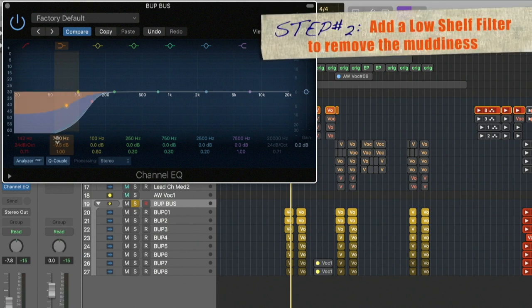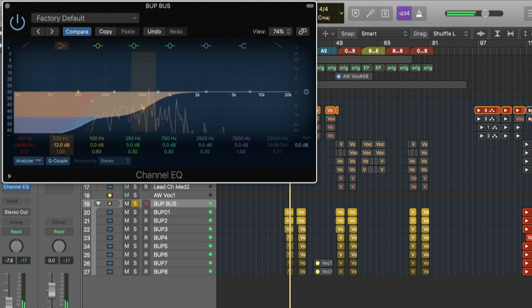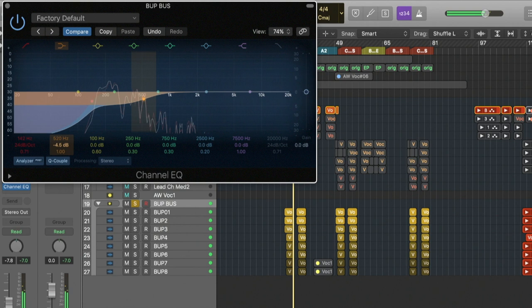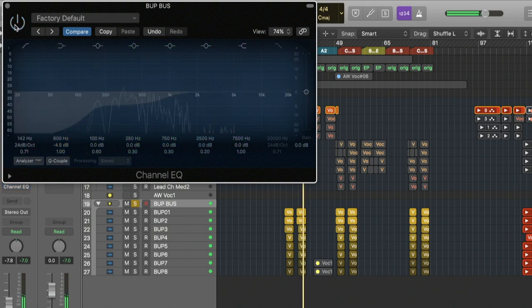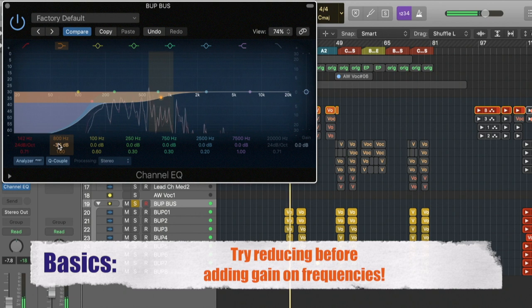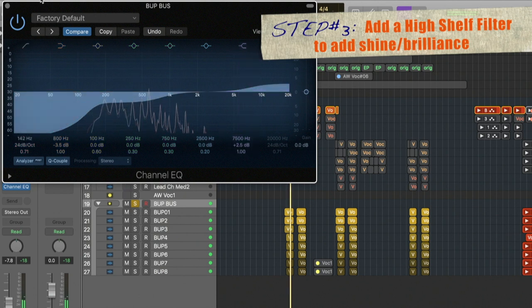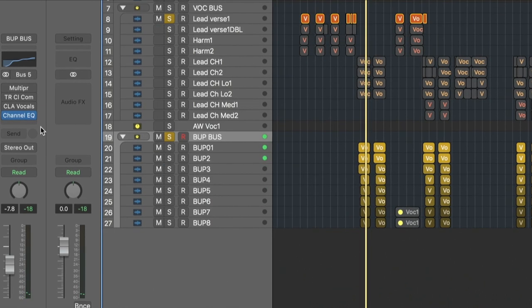A low shelf simply doesn't take it out all the way, but it lowers all the frequencies beneath a certain center frequency, if you will. So I can thin them out that way without even adding anything. And if I wanted to make it brighter, then I could add something. So here, I could just thin them out a bit. And what did I do? I just EQ'd the whole bus, the whole group.